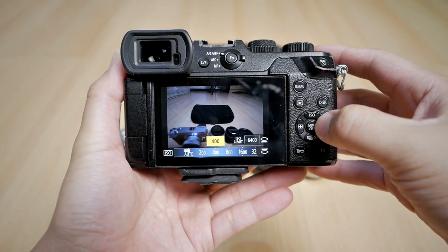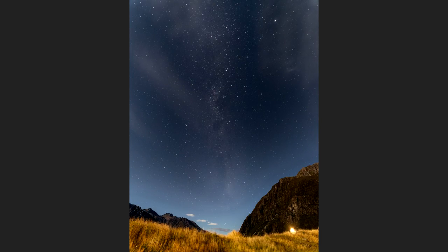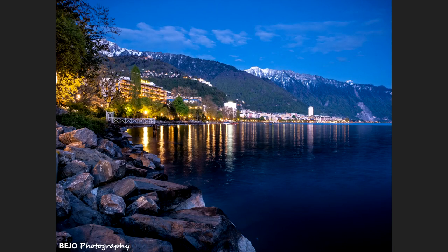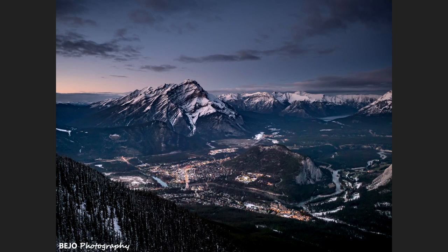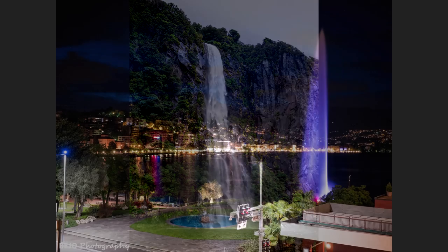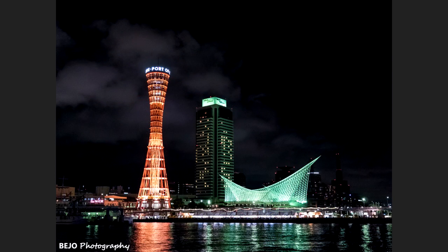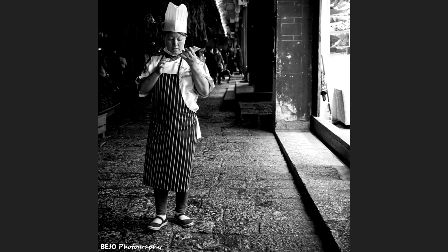The next tip: don't be afraid to use your Micro Four Thirds camera to shoot in high ISO. Many people told me that Micro Four Thirds sucks at high ISO, but I'm going to tell you otherwise. I frequently shoot using ISO 1600 or 3200 in lower light situations, and I don't have any problems with the high ISO pictures. They are not perfectly clean — you can definitely see some grain — but they're not really that offensive in my opinion. They don't have that kind of weird colors going on in the noise. I really think that missing a shot is much worse than getting a shot with some noise in it.